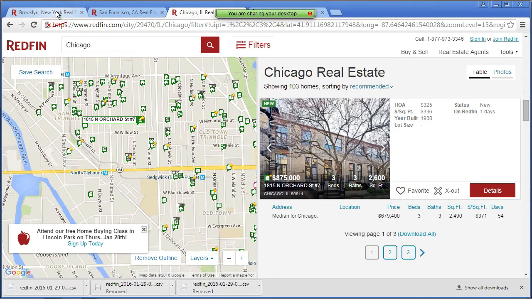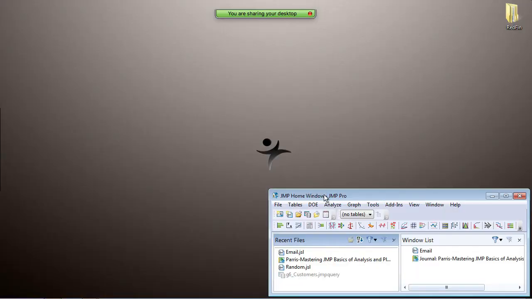And so I actually pulled up Brooklyn, San Francisco, and Chicago and took a kind of random place in each of those areas and clicked download all. And so we actually got CSVs for each of these different areas. Every time I do this webinar, I get a brand new sample. So just like you, this will be the first time I'm going to see those data. So let's step through those challenges we have.